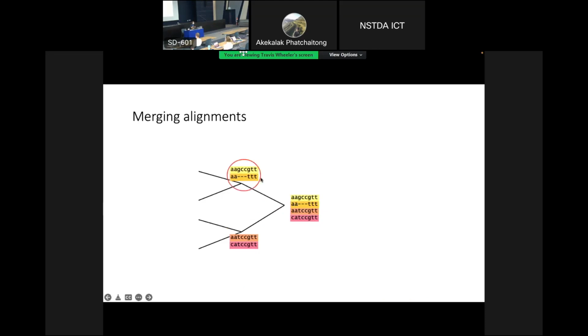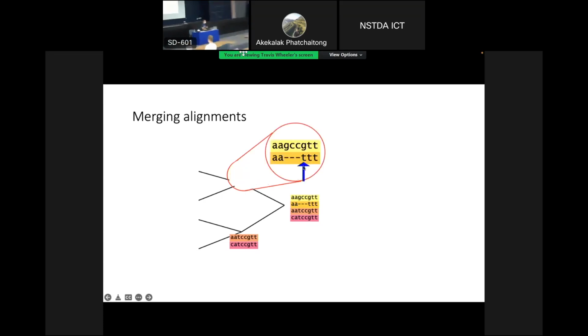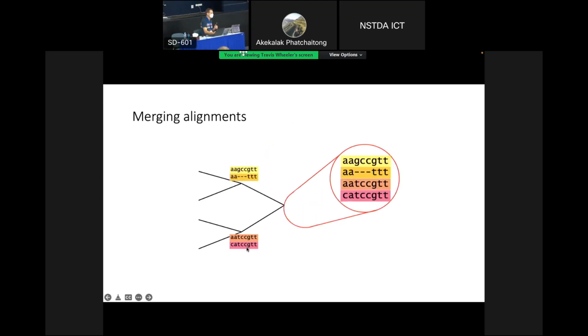But sometimes mistakes can be made. So for example, here, there's a choice that T could have been aligned to either this G or this G, and it wouldn't change the score of the best scoring alignment of doing that. But it turns out that it wasn't necessarily the right choice. And we're going to see that when this alignment gets aligned to this other alignment, it would have been better for the T to have been over here.